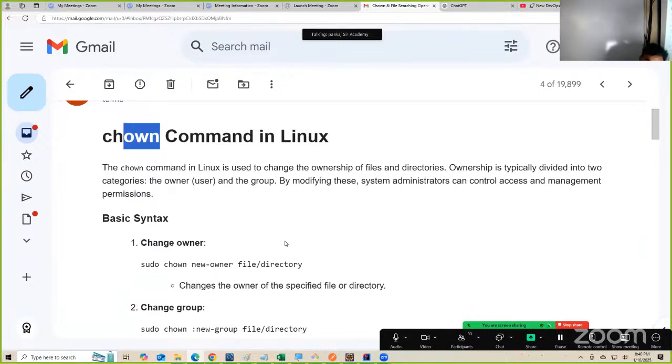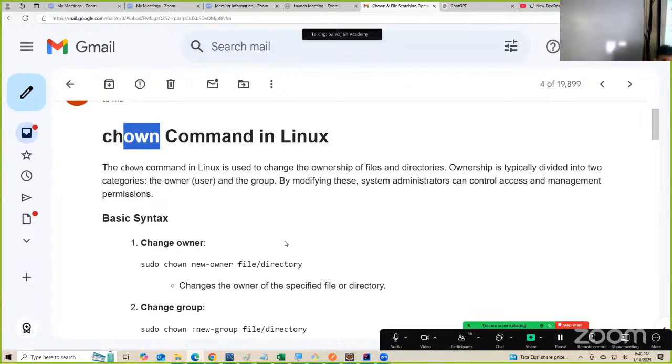Earlier, what we studied was chmod, which means we are changing the permissions of the file, who can access and who cannot access. These permissions depended on three things: the owner permission, the group permission, and the others permission.